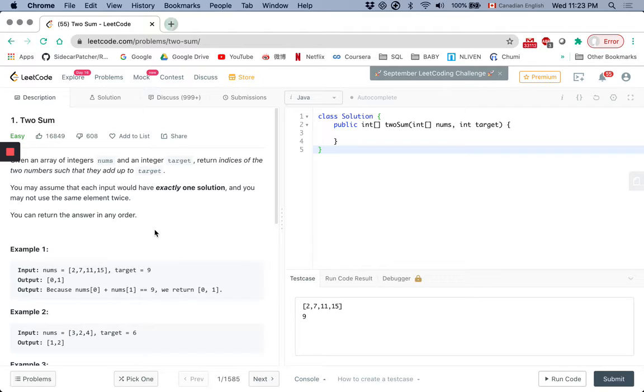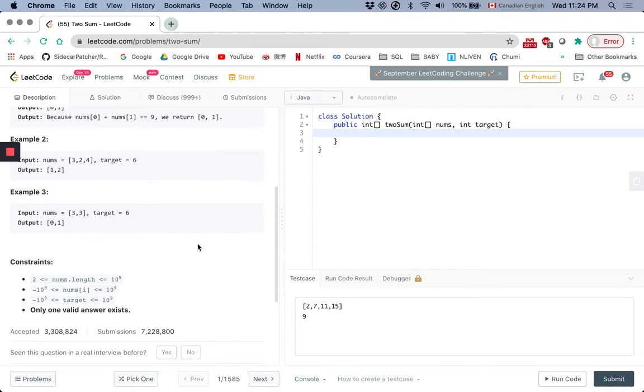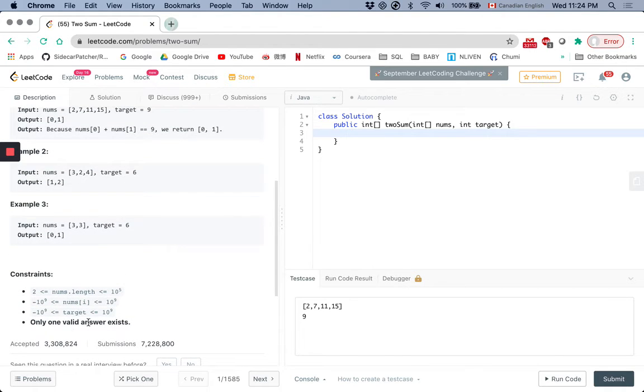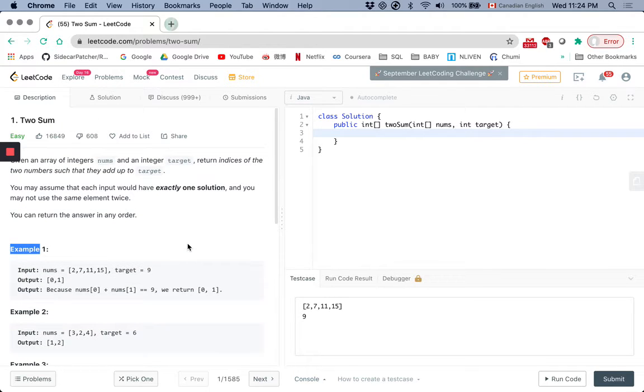If there are no pairs adding up to 9, like the target, then we basically throw or return none. I'm not sure how it's going to judge it. So yeah, only one answer exists, so there might not be a no-output case. So let's try to implement that.